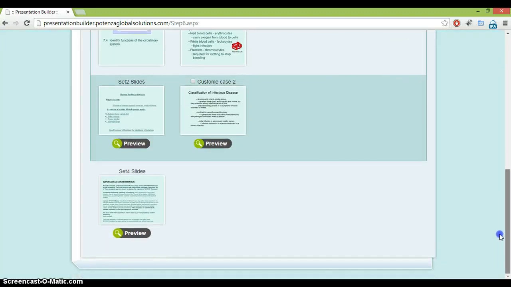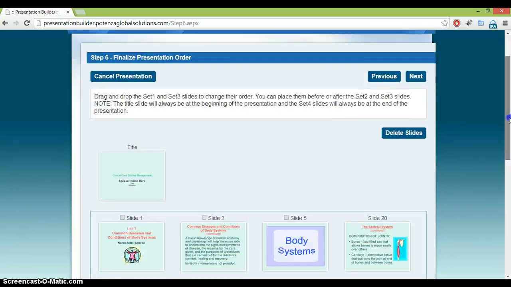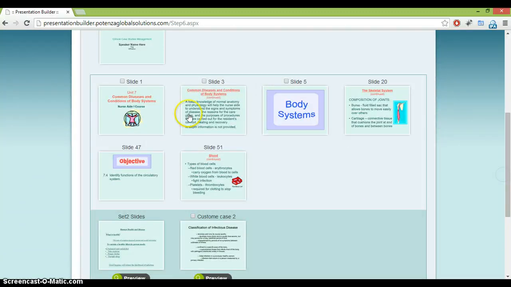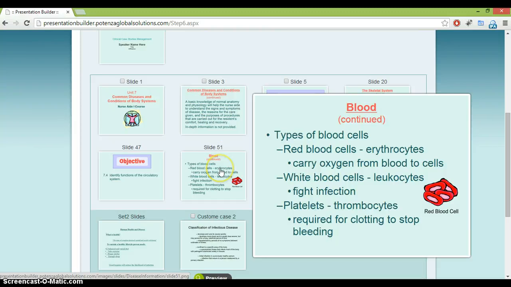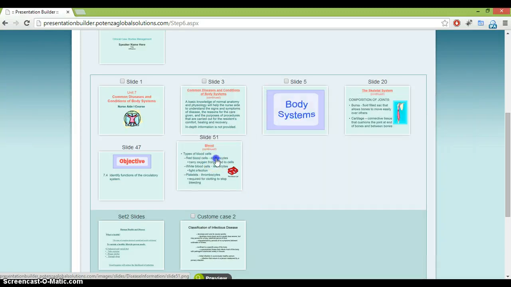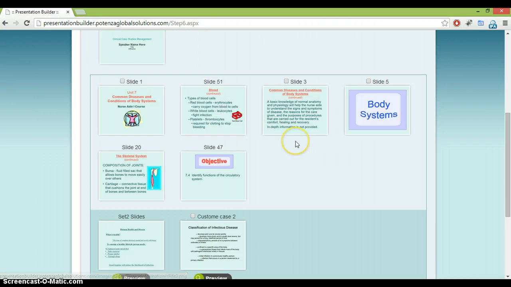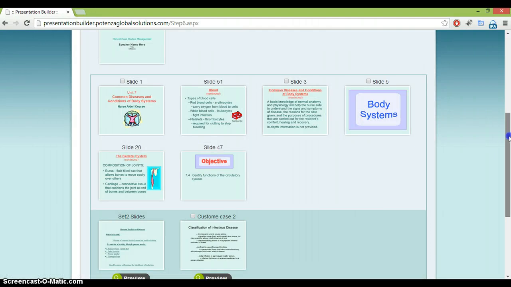So basically you can see that I am creating one PPT using multiple presentations, or multiple different slides of different categories. Here you can see that I'm getting the option to change the sequence. For example, I am selecting this and I can drag and drop it at another location. So my final presentation will have this sequence. Again, preview is always there for all the slides.